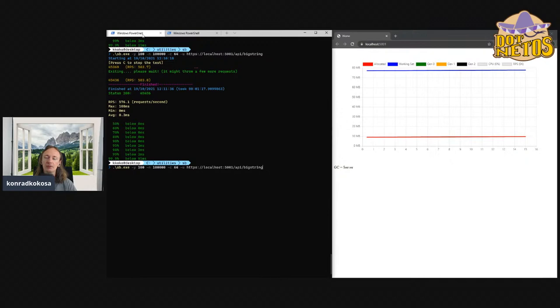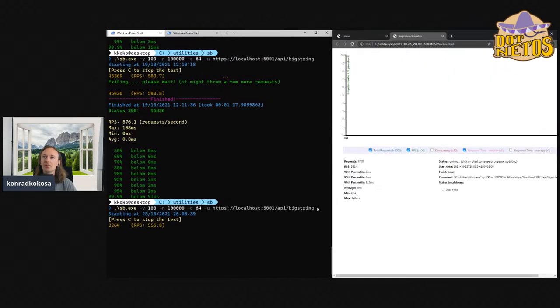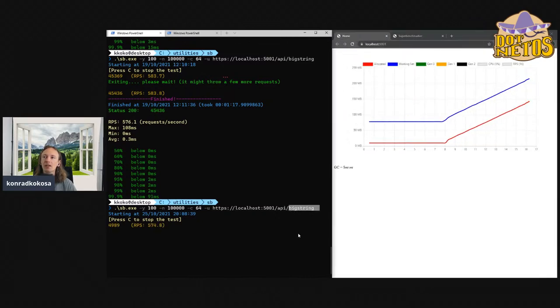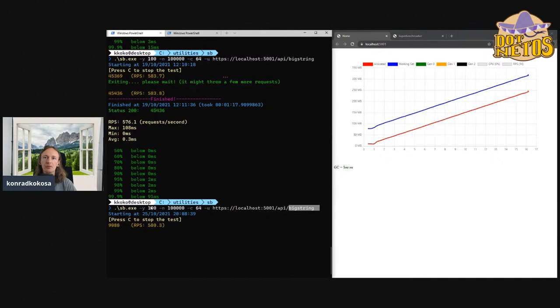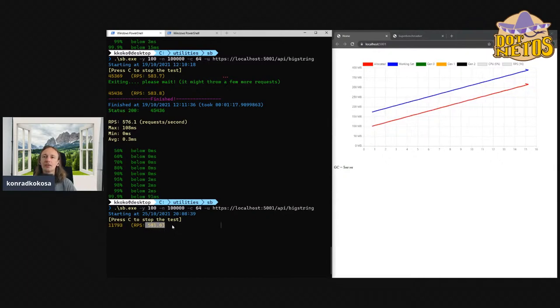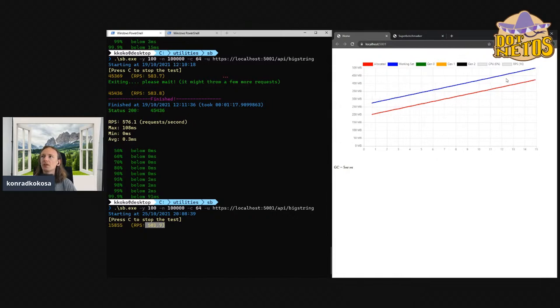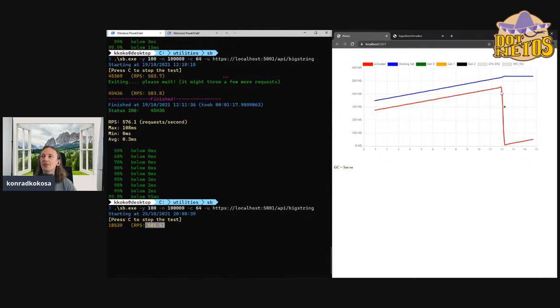Let's create a load test, and now what I'm doing here is just calling the method big string on this web API, which is just allocating some big string in a loop, and I'm doing this a lot of times per second. As you see, with the help of this load test tool, I'm doing this almost 600 requests per second, and as you see, memory is growing, right? So memory is growing, and we don't see any decrease of memory until now.